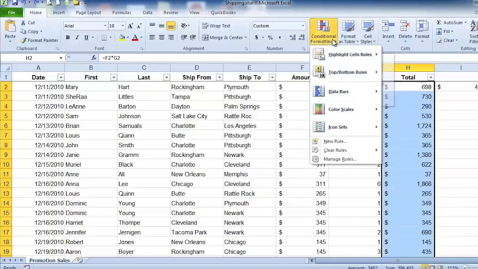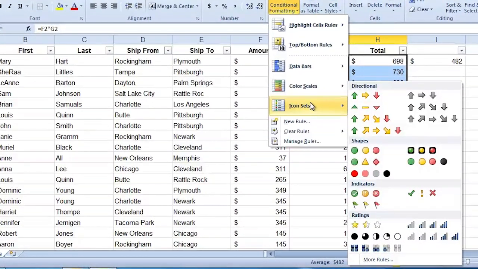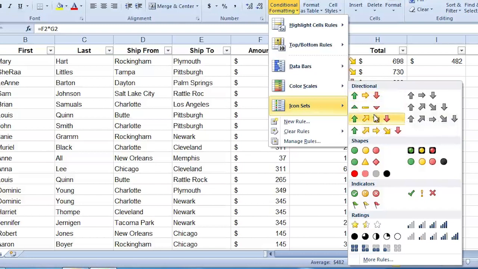Back in conditional formatting because we're not done yet. There's a lot still here. Icon sets. This is useful if you do not want a lot of color in the cell, maybe for printing purposes. And so there's just different icons I can put within the cell. And you'll notice most of the time it's a green, a yellow, and red, just kind of like the color scale, but instead we have icons.